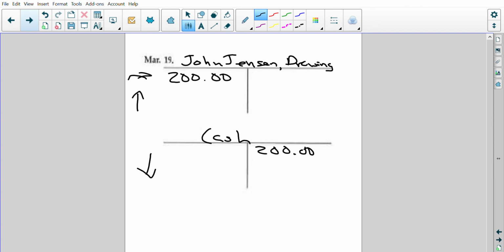And we talked about that, do the same thing as you go across the equal sign. Remember, eventually this is gonna reduce capital. So in a way, we are doing the same thing on both sides. But right now, just worry about debit or credit. The reason we don't do it directly into the capital account is this way we can find errors, and we're not gonna mess up the capital account too much. And we know exactly why that money was taken out. Because drawing, we can't write that off our taxes. Some expenses we can write off of taxes, so we need to keep that stuff separate. Okay. Questions?